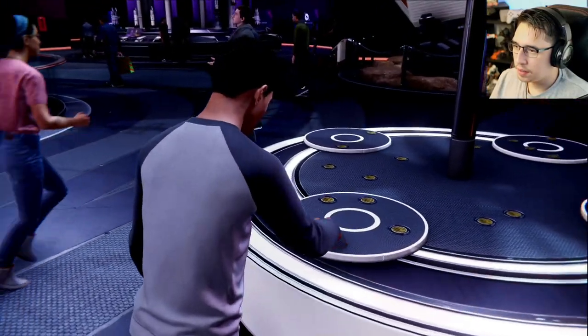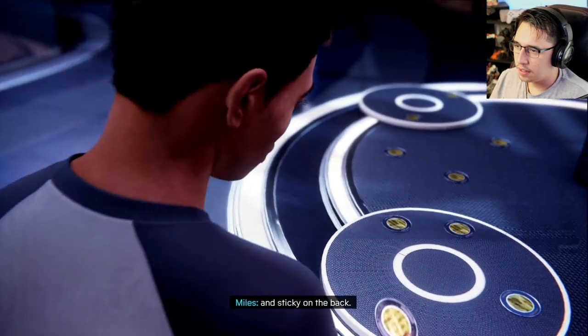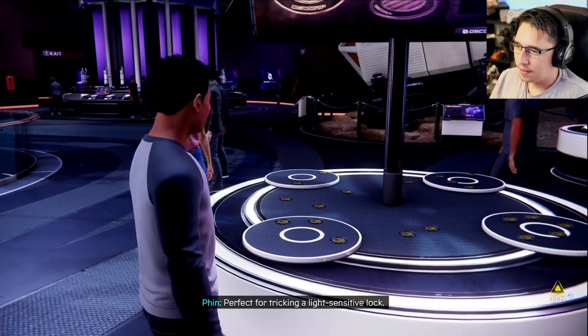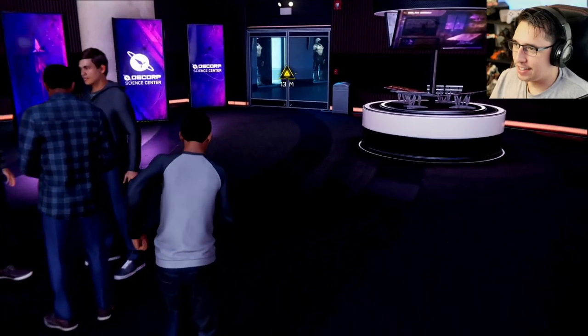What's this? Oh, hey, look. Solar mirrors. All sticky too. On the back. Perfect for tricking a light-sensitive lock. Let's do it!